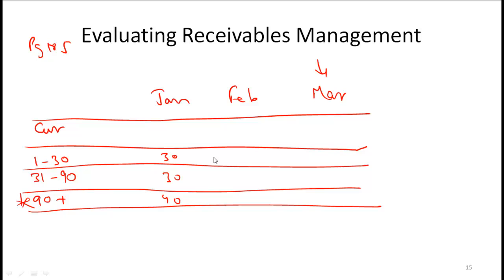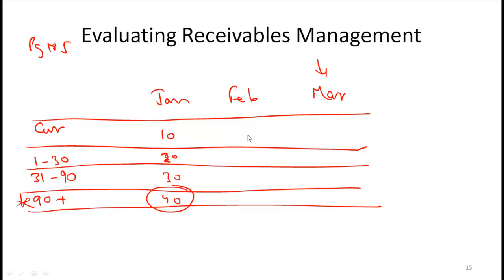Then you want to evaluate what is happening over time. So if you have a situation like, actually let's just make this 20 and this 10. So this is telling us a picture. This is a little bit scary in the sense that most of our receivables overdue are 90 plus, so the chances of bad debts are quite high over here. And then this is sort of like a cross-sectional analysis. Then we also need to do the time series version and see how this is changing over time.